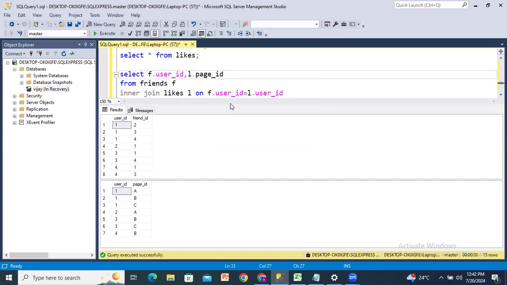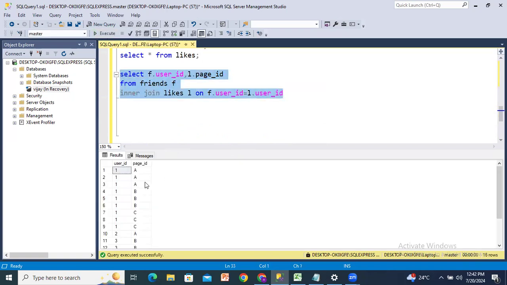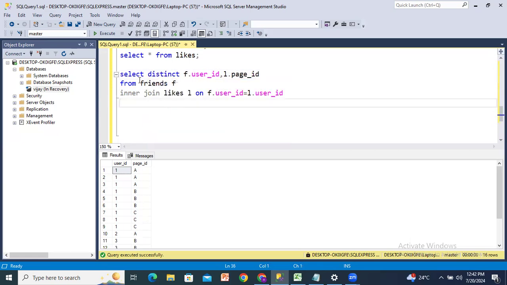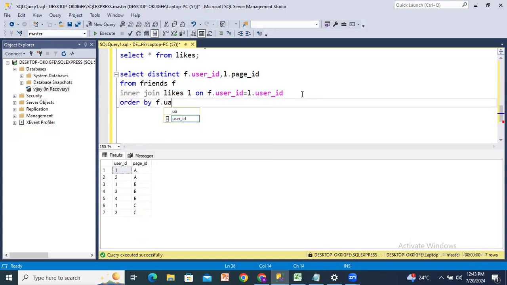Let's see the output. We have all the user IDs and page IDs shown. Let's add distinct, and if we execute it, only the specific combinations are shown. Let's add order by F dot user ID.